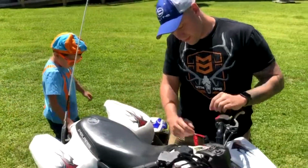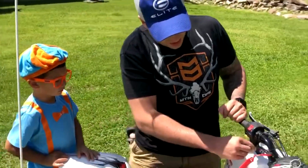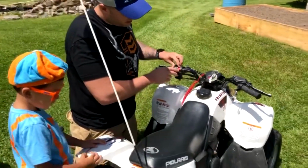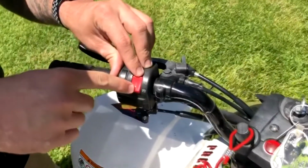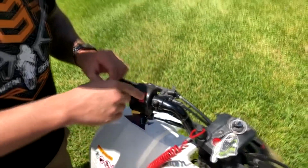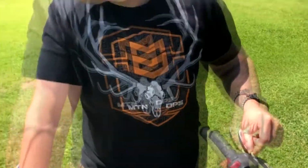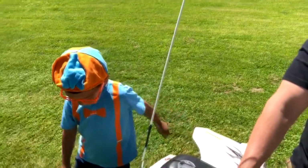Over here, to start it, we have our choke lever. Turn it to the left. Choking the motor makes it easier to start. This is your kill switch. On the top, it means it runs, and when you push down below, it stops the motor from running. This little yellow button here, that's your horn. It goes honk, honk. What's a horn do? Honk, honk. That way, if someone's in your way, you can beep at them.